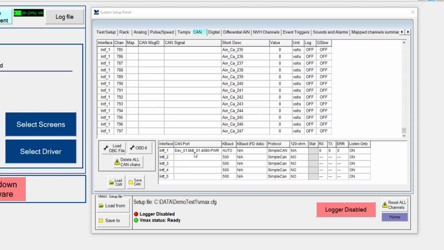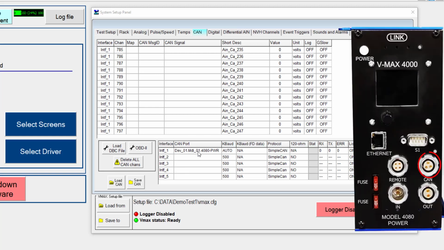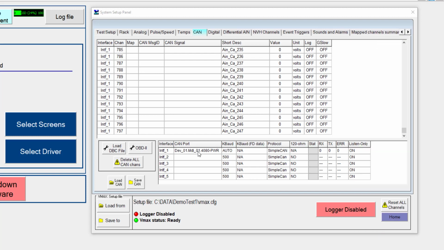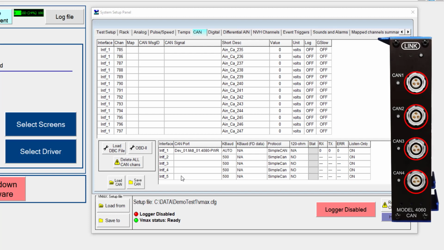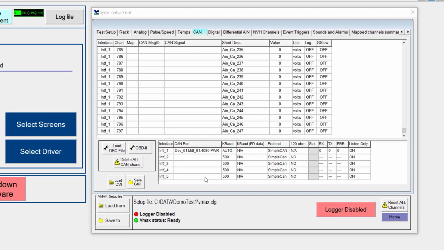So interface 1 would represent the 3-pin LEMO connector on the 4080 power module. Interfaces 2, 3, 4, and 5 would represent ports on a 4060 CAN input module.